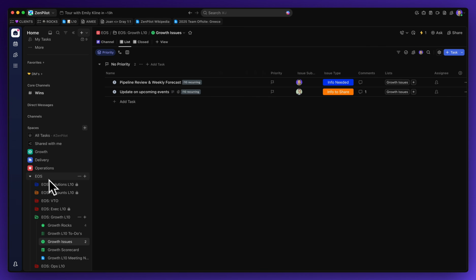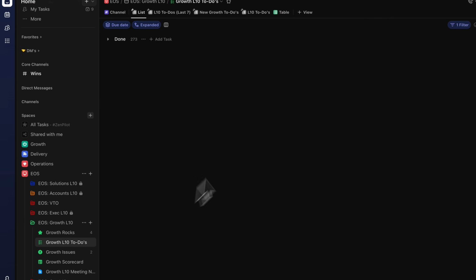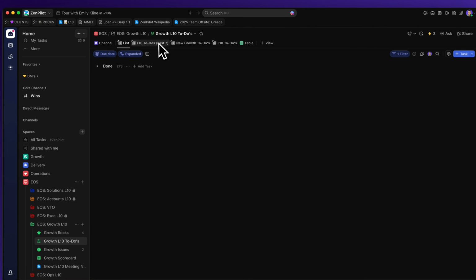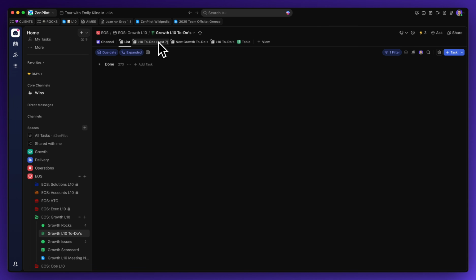But you can see we've got a whole space in ClickUp set up for helping us manage EOS. Each of our L10s runs in its own folder, and in that folder there's lists for rocks, for our to-dos, for our issues, for our scorecard, and then for our meeting notes. And we're doing some real cool things in our meeting notes. We're actually embedding views. If we look at to-dos here, you'll see a handful of different views, and we're using these and embedding it into our meeting docs so that each meeting, each L10, runs through just a single doc, and we're able to live there for all this stuff.